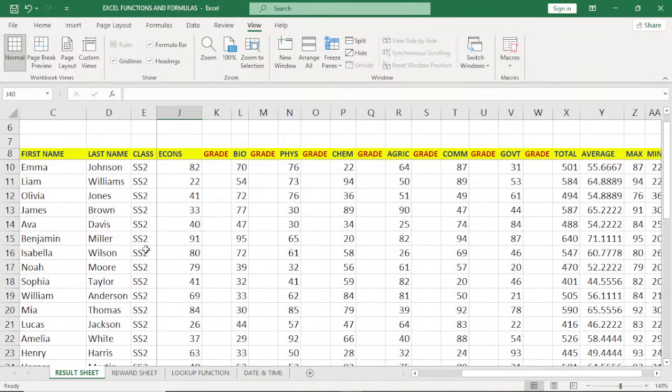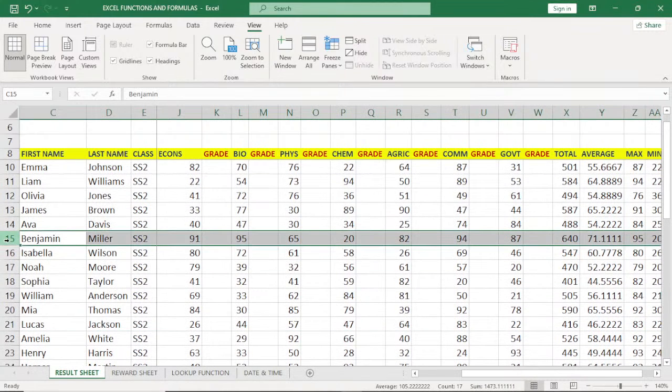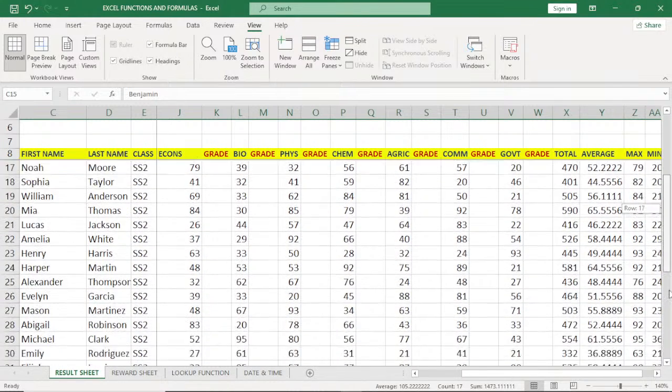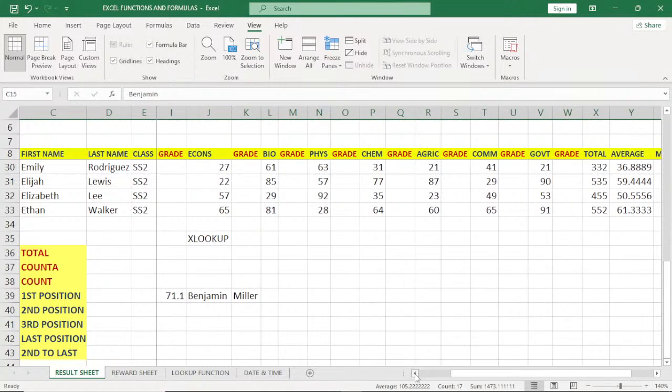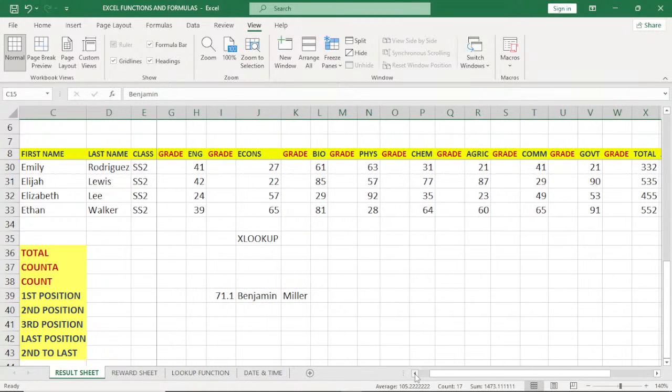If you look at it, that's Benjamin Miller, with the highest average score, 71.11. So with XLOOKUP, that can give us the person. Now, this is the person with the first position.